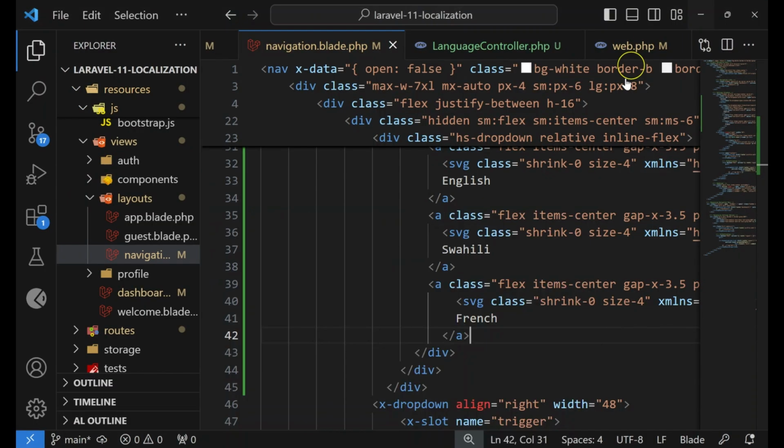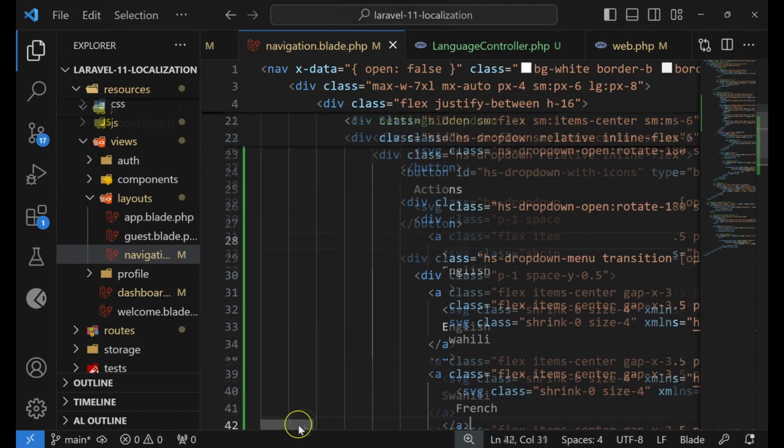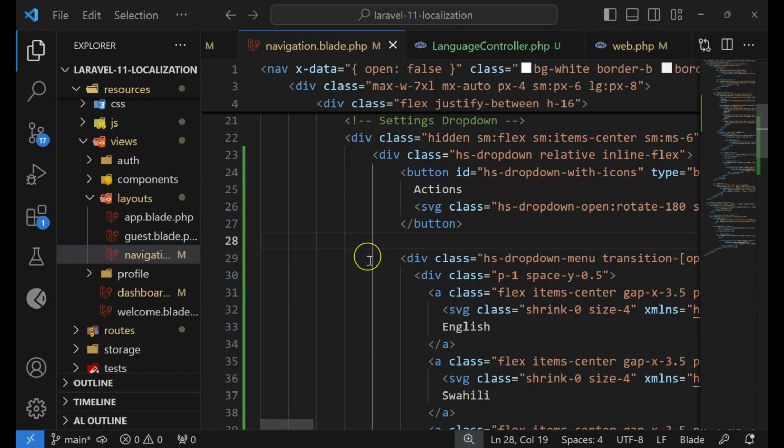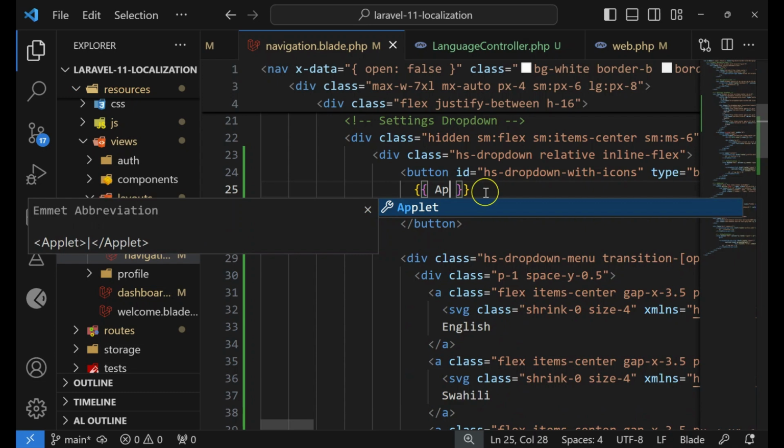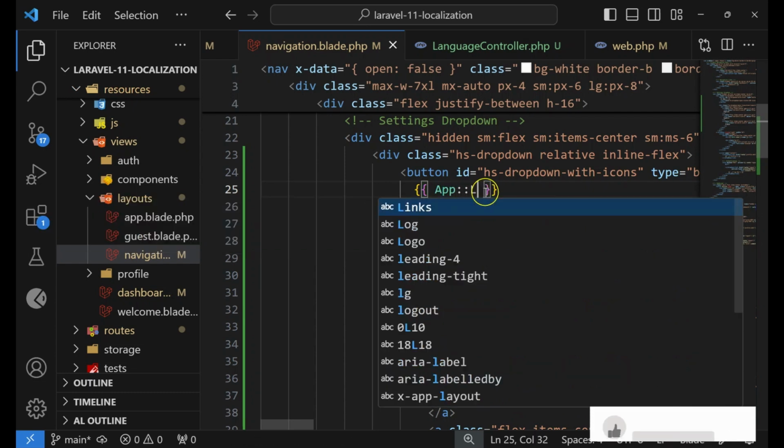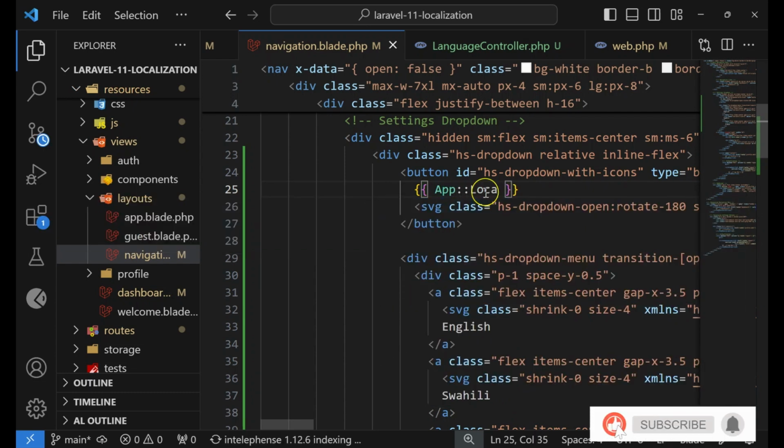Okay, so now what we need to do, adding your routes, that is the drop down that we've added. So let me just change this one. So instead of showing that one, I just say, okay, I want to get the app locale, so I just say app locale.